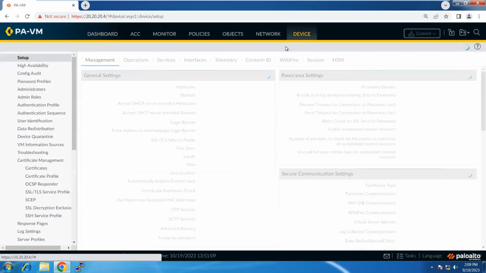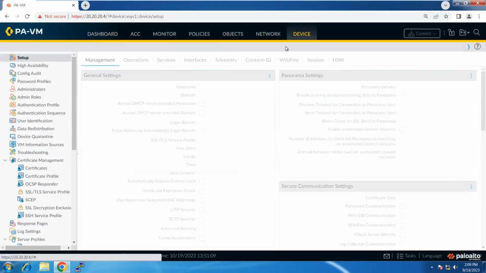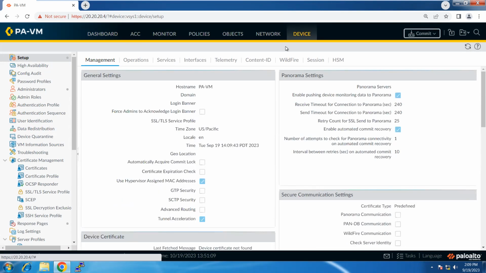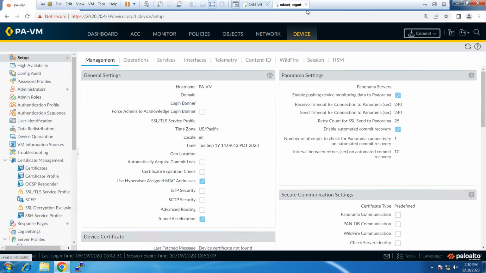One thing I like about this Palo Alto firewall and why it's very easy for you to configure is that, to me, it's very constructive the way you can build. You see how it has different tabs over there? It has the device tab, the network tab, the objects, policies, monitor, and ACC and dashboard. The most important parts that you're going to be working a lot on are device, network, objects, policy. The monitor section is just for you to monitor your traffic, what is coming back and forth. I'm going to go through all of that as we move forward, right? But I'm going to start on the device tab.